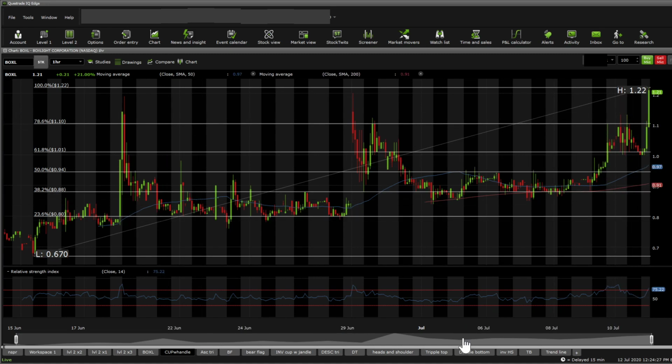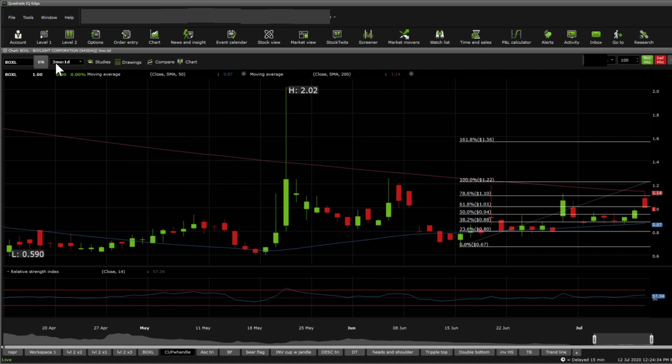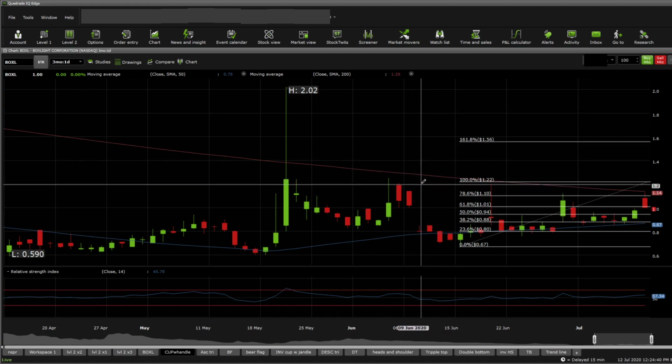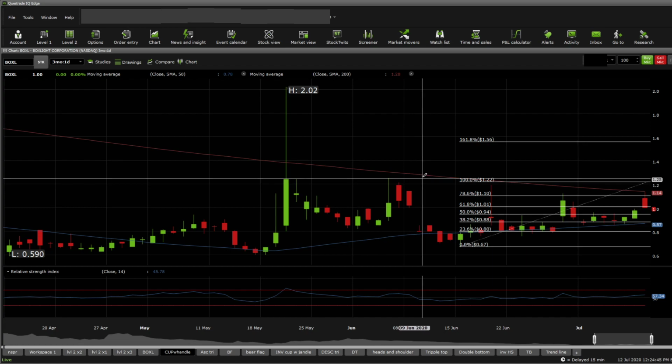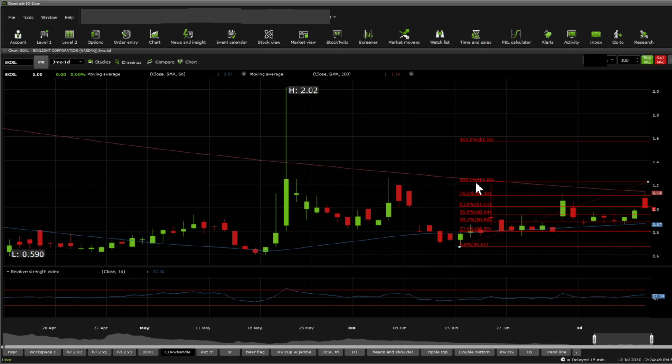But in terms of resistances, we'll have to look a little bit closer at the 3 months 1 day. Okay. So I would say somewhere around $1.20 seems to have been the resistance, and it broke that. I would say around $1.25 seems to be the next one. It's a little bit harder to identify exactly what the next placements are when it's at a resistance that just turned to support. So moving on to the presentation right now.